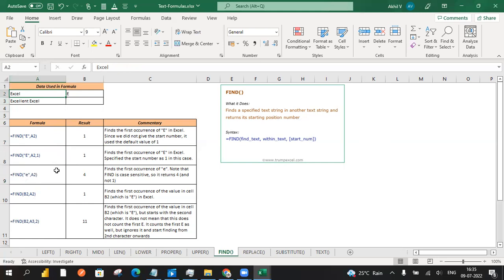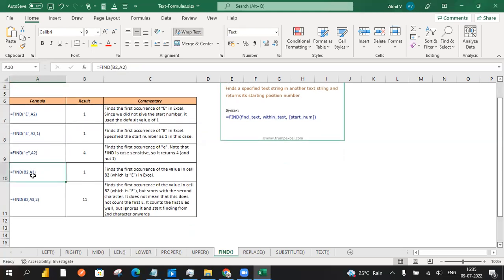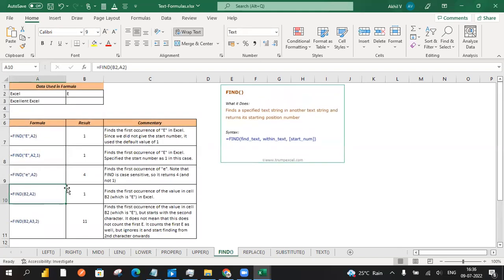It's case sensitive. We are matching B2 and A2, where the B2 value has E and the A2 value has Excel. In this case the first occurrence of E gives a result of 1. You can also see FIND(B2, A3, 2). That means we specified the text, the within-text, and the starting number is 2.